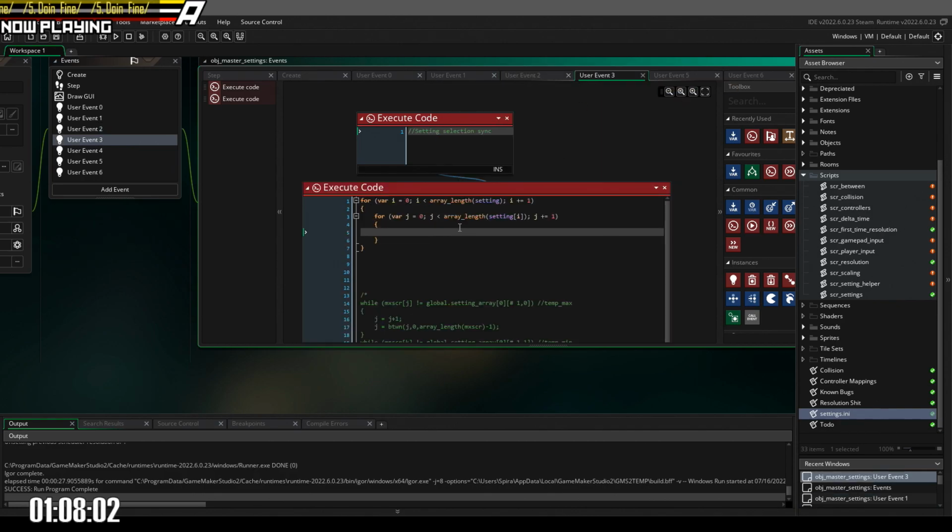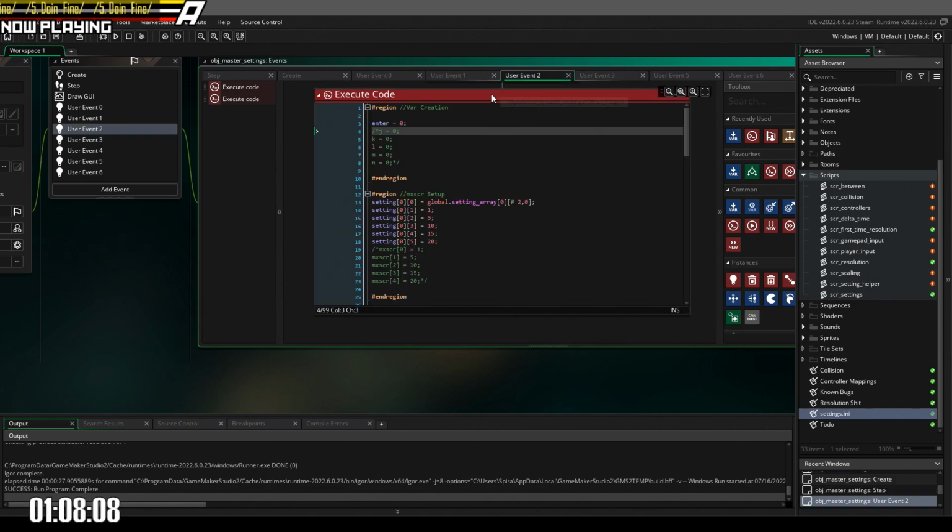For variable j, so it's going to start at 0 on this one, and go to the length of this one, which is 5. So actually, to start at 1.